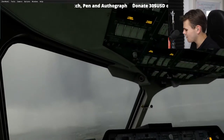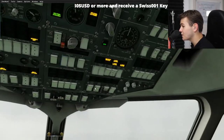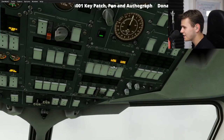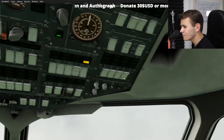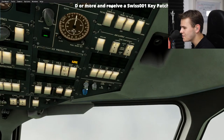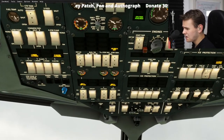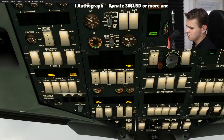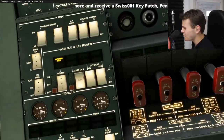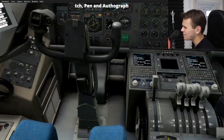Now, for that, let's go ahead and turn on the windshield wipers. Let me just pause the game because I need to find them first. First time actually using these windshield wipers, so that could be interesting. Let's turn on the ice protection. That's a very good idea. Now, what else? I haven't turned off the APU, which I think is interesting. We've got some lights here. Dim glare shield. Whatever that does. Give it a little bit of a try. Now, where are the windshield wipers? That's the important question. Of course, I've never used them on this plane.